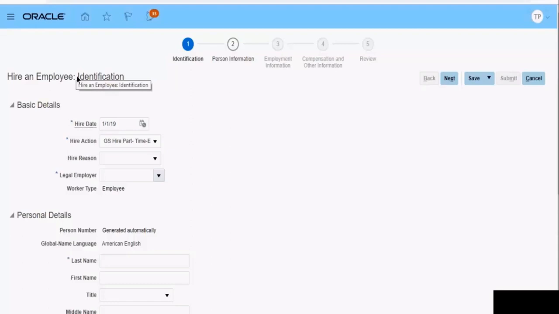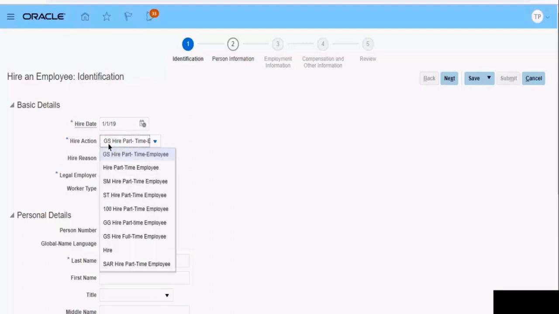To each action type, you can have a set of actions and action reasons. By default, the default one is Hire, but you can see that many other hire actions have been created, so they are custom created. We'll see how to create actions and action reasons also. So whenever you do a transaction, it has an action type.